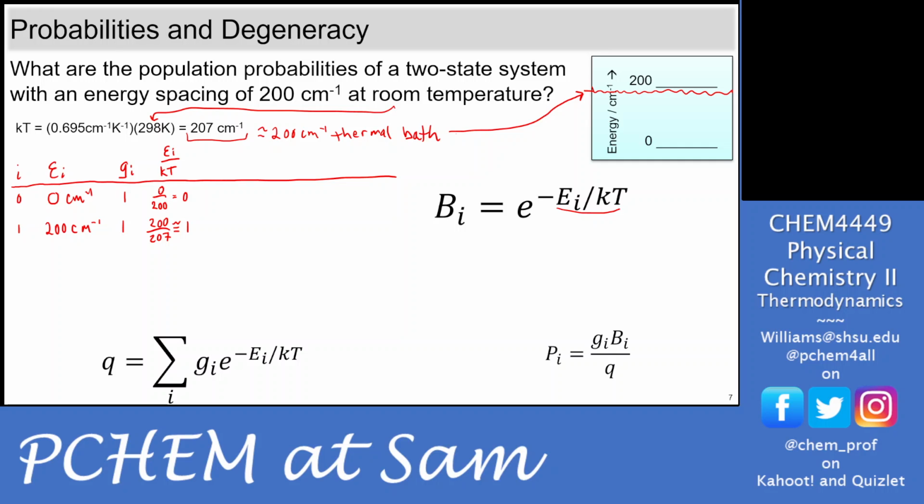All right. Let me go ahead and erase that 0 there. Notice I'm using the PowerPoint instead of the Top Hat annotation because Top Hat annotation is very irritating to me. Okay. So then we take the Boltzmann factor, g of i e to the minus epsilon over kT. We have all the pieces we need. We just need to do that exponential. So we have 1 times e to the minus 0 and 1 times e to the minus 1.